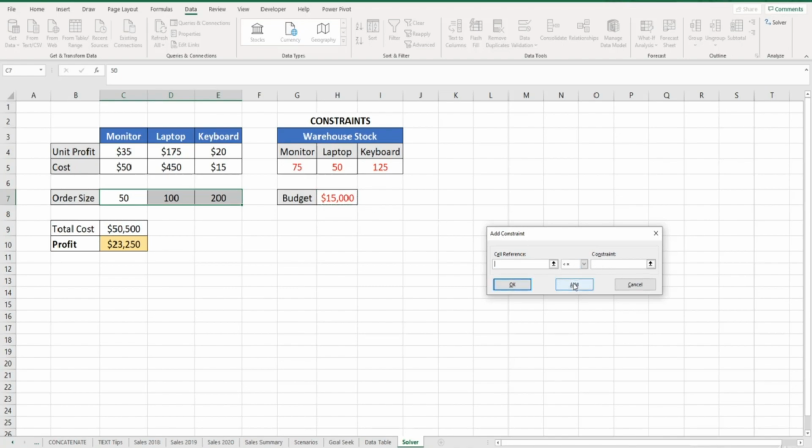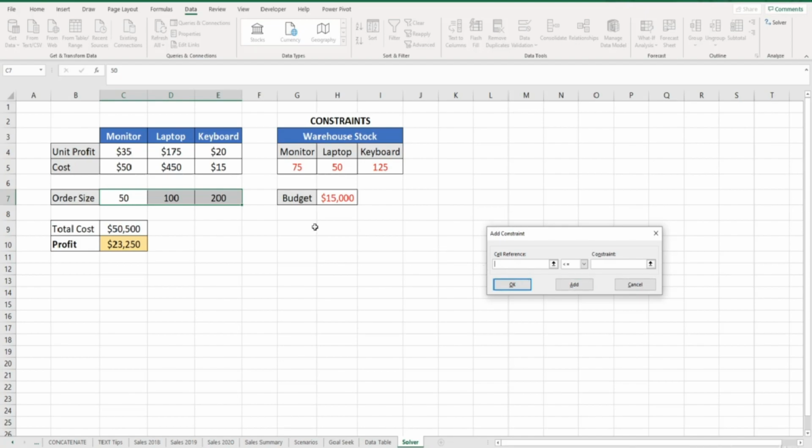And there's one more constraint that I need to mention. When the Solver tool starts to change the values for the order size, it can put in decimal values. And sometimes that might be okay, but we can't purchase 5.75 of a monitor. So we need our order size to remain as whole numbers.